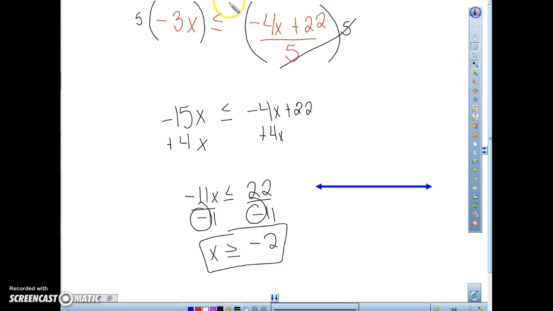We have our number line here. Put negative 2 in here, negative 1 and negative 3. It's an or equal to, so it's closed in. And negative 1 is actually greater than negative 2, so it will go this way.